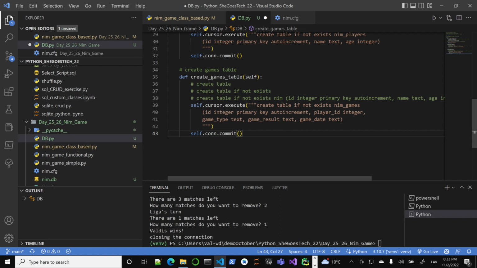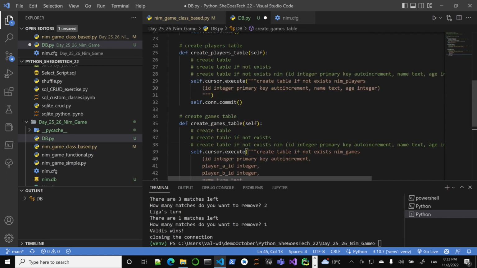Well, for the games table, maybe we would want to say player AID, and player BID, because we are going to have 2 players. We want to have some information about this game, and let's see if this works. On result, text, again, we need to have game date, game type. We could say that extra is not required, of course. Some extra fields, again if not exists, for games and players. Right, so we have the game table.